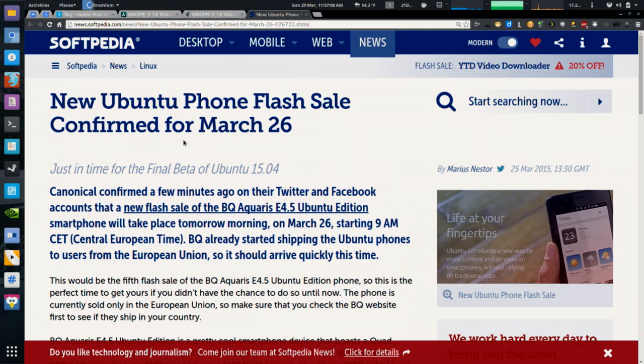Okay, Noah, our last news story this week is an update from the Ubuntu Phone project, something we're following a little closely now, because it's shipping. People have been getting their BQ devices. They had a GPL issue they've worked through, and that's been posted. So is that what this is about? What do we have here, Noah, from Softpedia? Yeah, so essentially what it is that they are relaunching another flash sale.